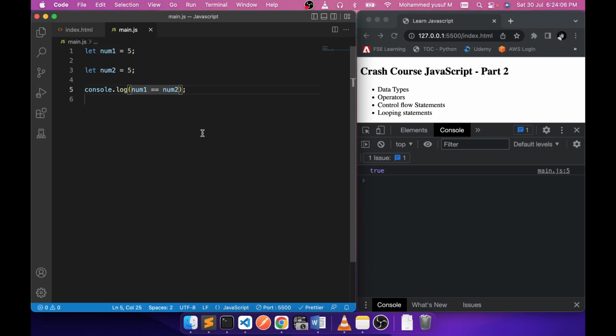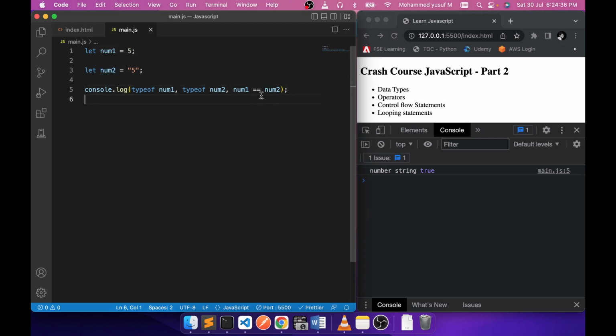That's normal. But if you make this a string, so I'm going to say type of num1, type of num2, and then the comparison. Now it says num1 is a number, the second is a string. We know it's a string, but still it says the value is true. When comparing, it says both are the same.